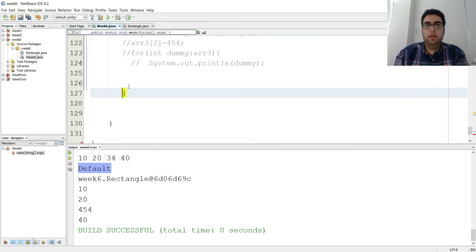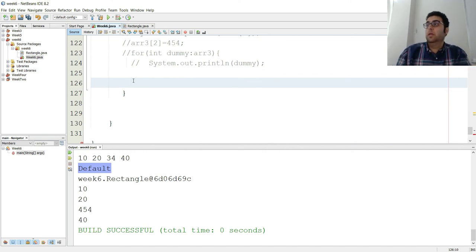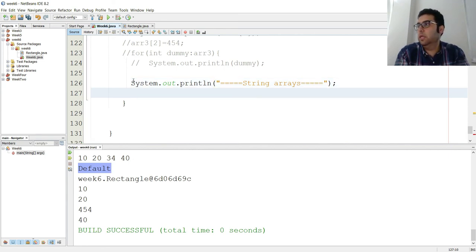Let's discover a different kind of array. This time I'm going to declare a string array, to see how string arrays work. Let's declare one of those. It's fairly simple. The type would be string, and then we're going to name it names. Let's put some names in it. Say my name, Tony, and let's say Robert. Here we go. So this is a string array.